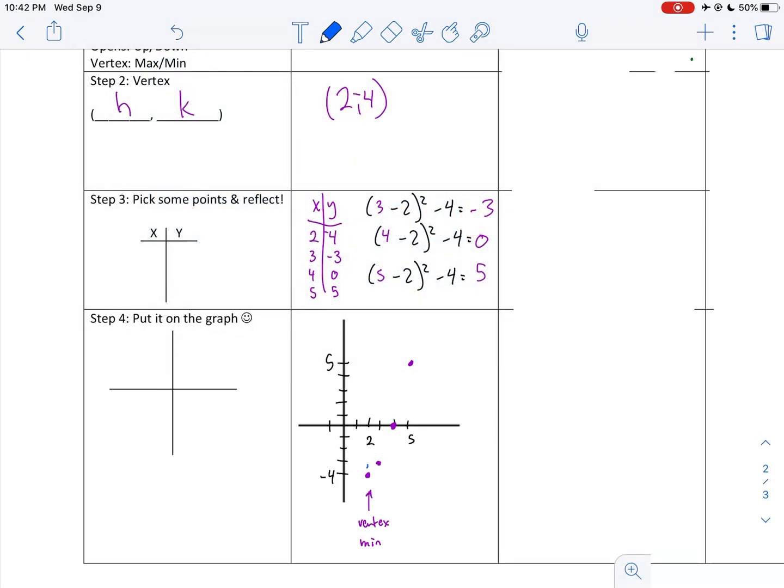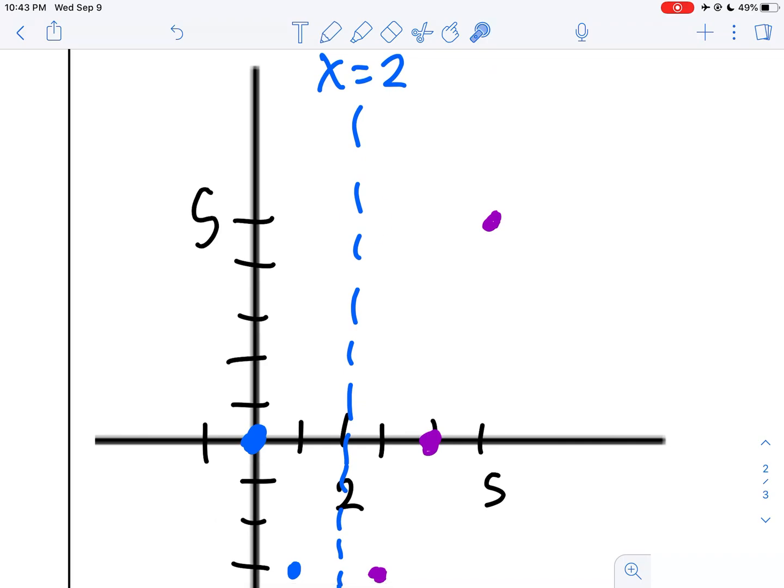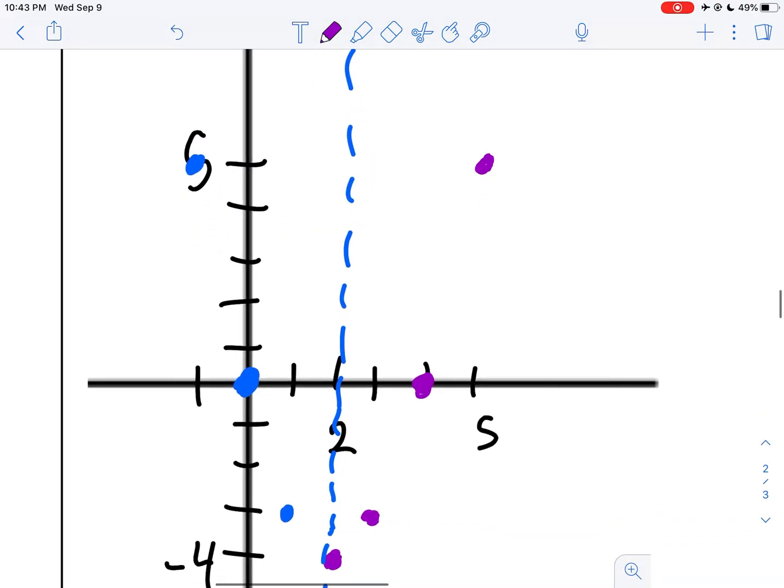But you remember that axis of symmetry that goes through the vertex? In this case, the equation is going to be x equals 2. But you can reflect. Do you see if this point is 1 away in this direction, I should be able to go 1 point away in this direction and get another point. Okay? So I'm going to clean that up a little bit. So I reflect that over. This point's 2 away this direction, so I'm going to go 2 this direction to here. And then this one is 3 away. 1, 2, 3. So I'm going to go 1, 2, 3 away this direction. And then graph the parabola.